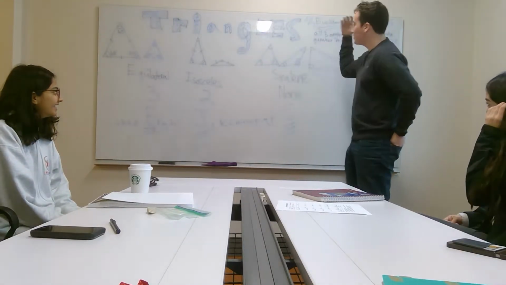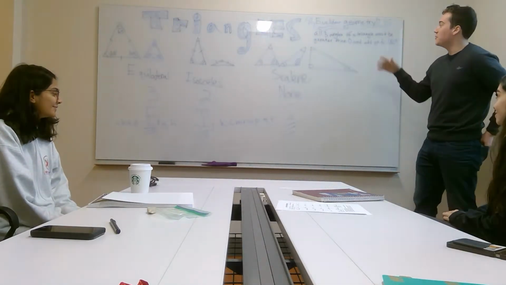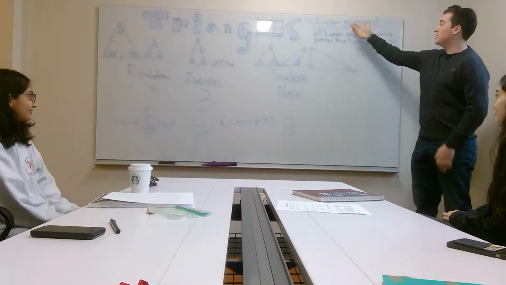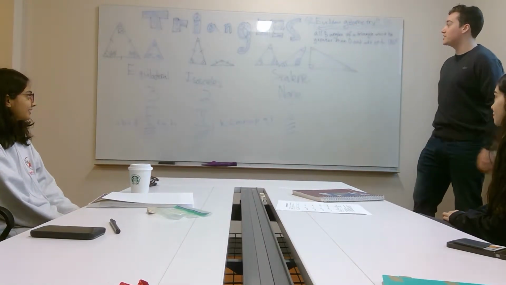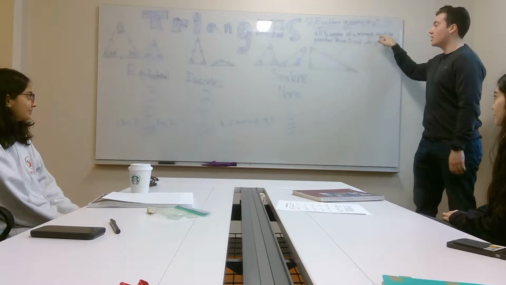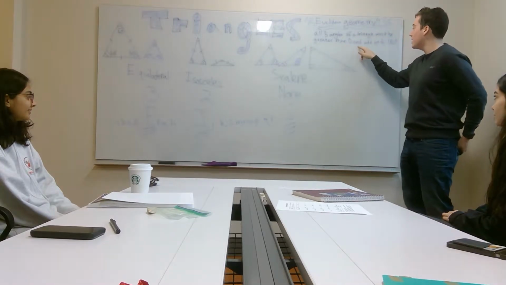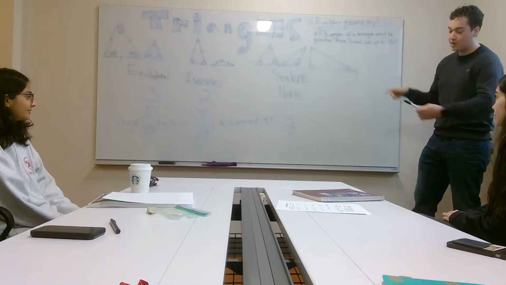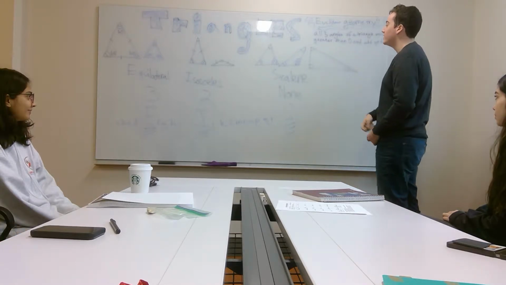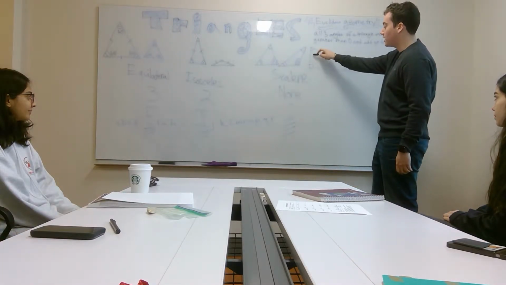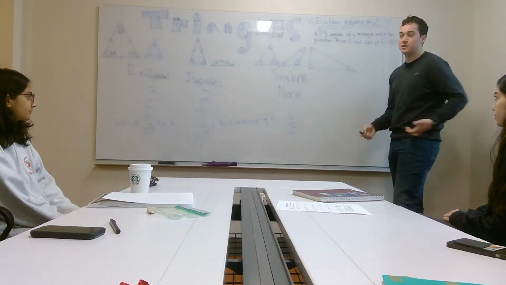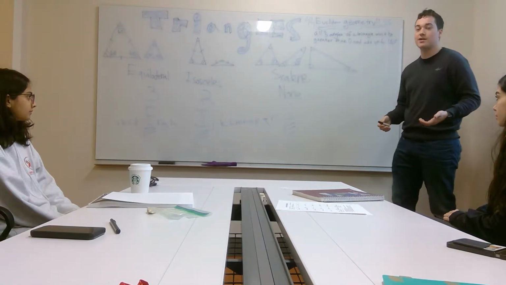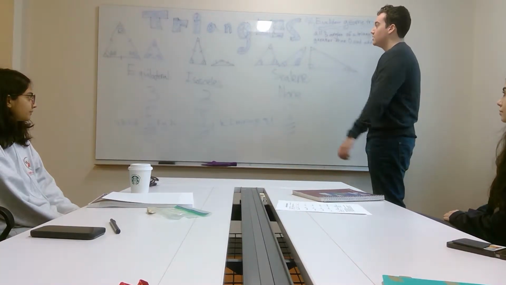All right. Now, today we're going to be learning about triangles, class. So, first, we're going to learn about something called Euclidean geometry. Euclidean geometry says all three angles of a triangle must be greater than 0 and add up to 180 degrees. What does that mean? Well, there can be no angle of a triangle, like that one, that one, or that one, that is equal to 0 degrees. That value just cannot exist on a triangle.